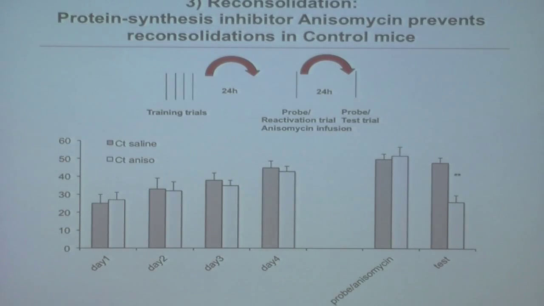And finally, we can come to reconsolidation. We can ask the question, what happens if we give something equivalent to a protein synthesis inhibitor and do this with CPEB3? So simply to remind you what happens with a protein synthesis inhibitor, if you train the animal and then you test it a day or two after the training is completed, so 4 days of training, and on the 5th day you give a probe trial, and you now give Anisomycin, you see in the test 24 hours later that maintenance has been interfered with, okay? Reconsolidation has been significantly interfered with.